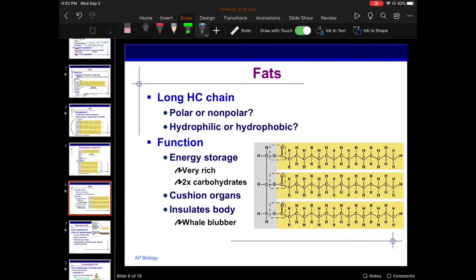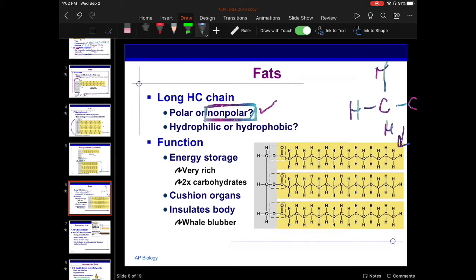And these long chains, do you think they are polar or non-polar? Now look at them. Look at carbon. Carbon, how many bonds does carbon want to form? It wants to form 4 bonds. Do these carbons have 4 bonds? They actually do. One's bonded to another carbon, and then hydrogens are all around it. The ones in the center are bound to 2 carbons with hydrogen top and bottom, but they're all happy. So there's no partial negative or partial positive charge. So that means that these chains tend to be non-polar, very non-polar, in fact.